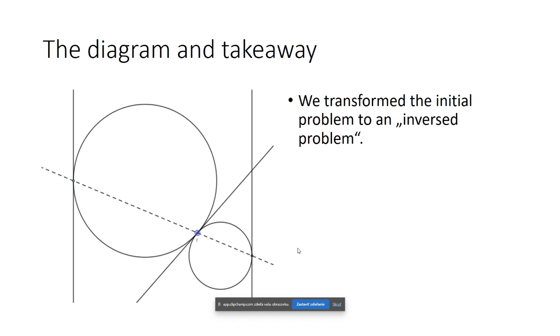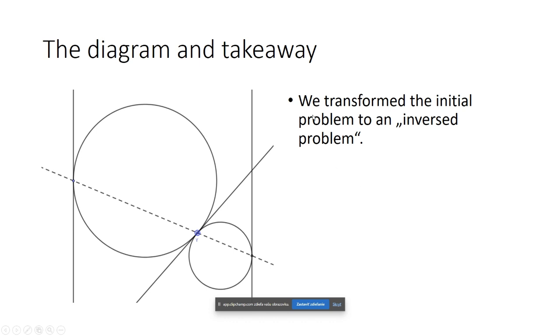If we invert back this statement, which we have now proven, then we will get four circles, and the image of this line with the inversion, which is a circle, will pass through the four points of tangency. So that is what we wanted to do.